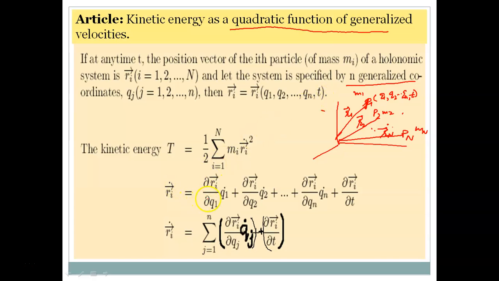So we have already done this kind of calculation, that it will be del ri by del q1, then dq1 by dt, because the meaning of this is dri by dt, and this can be written as ri dot. So here dq1 by dt. Similarly here it will be del ri by del q2 dq2 by dt. So dq2 by dt will be written as q2 dot, and so on similarly. Further, it is also a function of t.